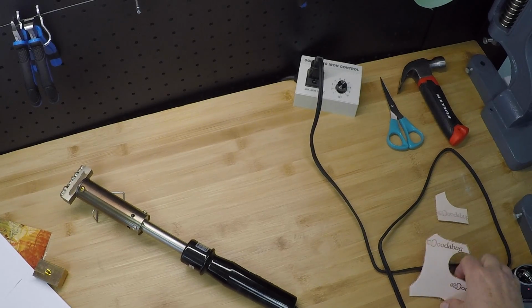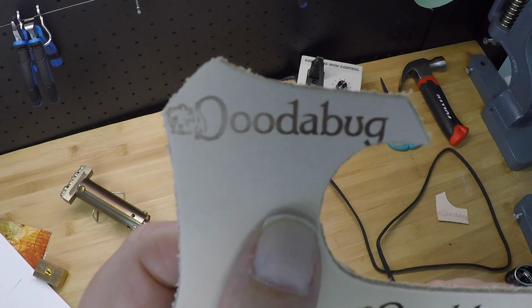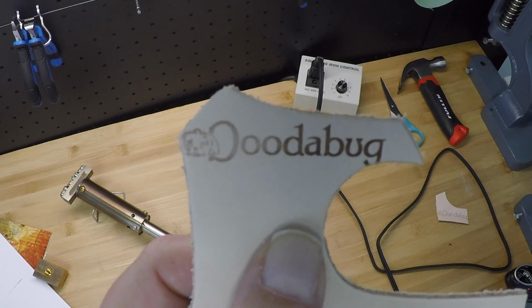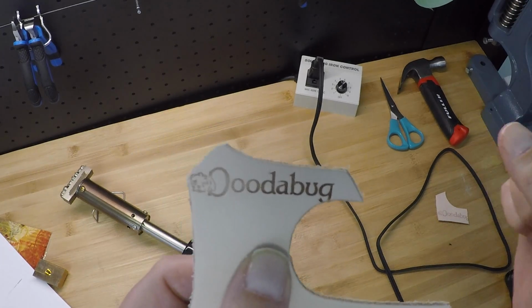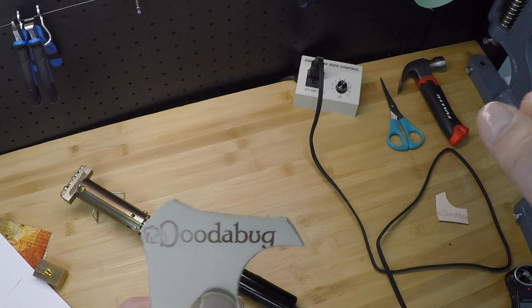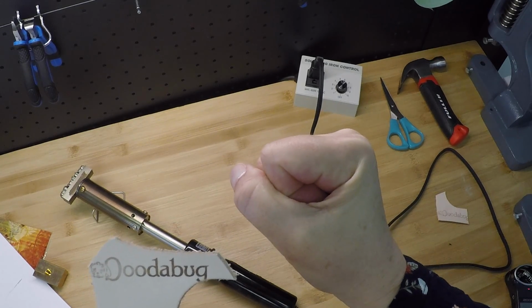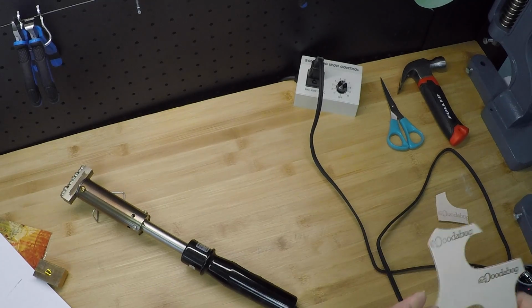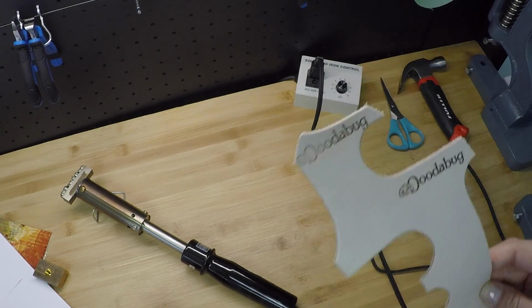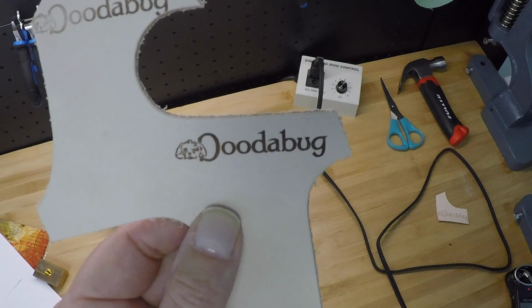I'll also show you this one. This is what happens if you don't have even pressure when you're pressing down on it. It's not super sensitive, but you just have to make sure, I don't really rock it back and forth, but when I press down, I make sure I've got everything nice and firm. And then this is the last one that I did. I think that I have my heat set fairly well.